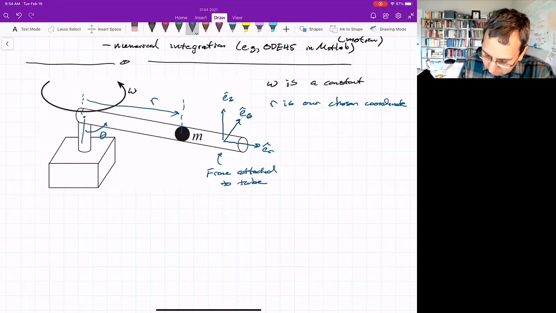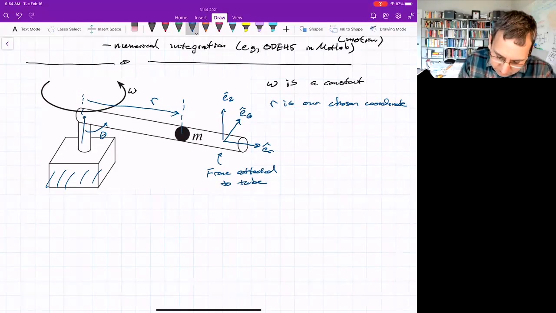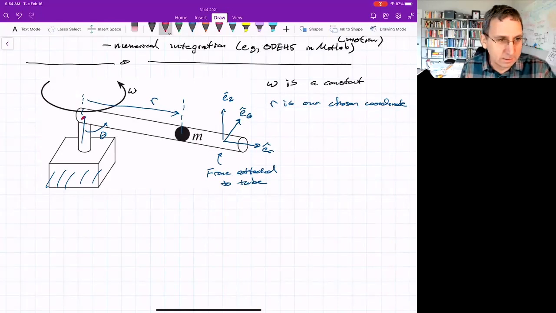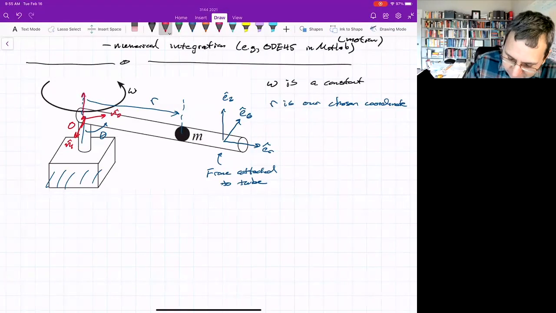It's a rotating frame. What do I mean it's rotating? Well, it's rotating with respect to an inertial frame, but I haven't defined an inertial frame. This thing looks heavy, so maybe we can use that. By assumption, this base isn't moving. Up here, this pivot point isn't moving. That seems like a convenient origin for an inertial frame. And you might fuss about, well, what do I make N1, N2, and N3? It's actually not going to matter. Pick something. I guess since I've defined theta this way, I'll say this is N1, this is N2. And then N3 is conveniently in the same direction as EZ.